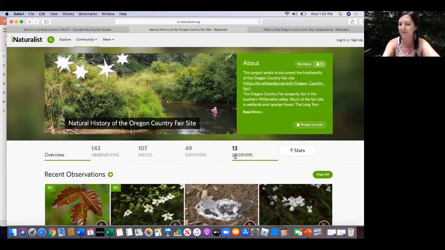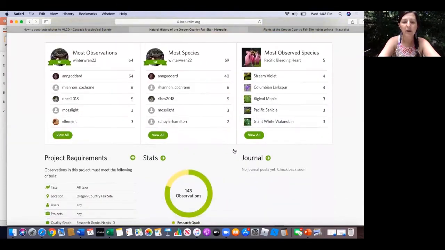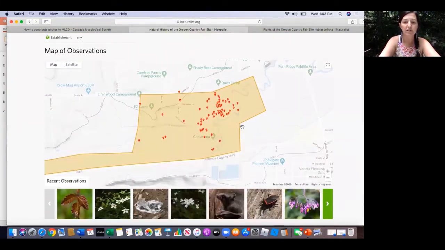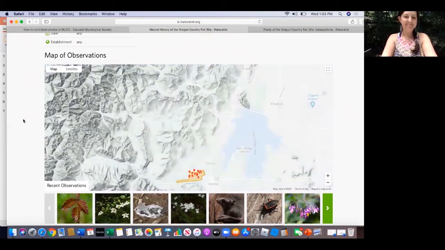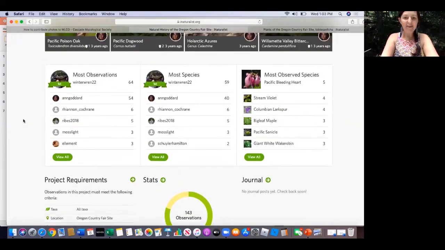Some of those go back to from before we created this project, because when the project was created, we just sort of defined it loosely by the geographic boundaries of the fair. So any observations through iNaturalist that had been made within these boundaries automatically got scooped up and included. And so they're all now visible for you guys to see and learn more about.